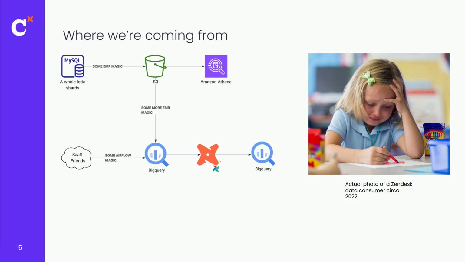Or, the other way you could go about it is you could log into Athena with credentials that are totally separate from your BigQuery credentials, because we didn't have a federated IAM system. You could pull it into a spreadsheet, then go do the same thing in BigQuery and do your own kind of custom cross-cloud work. And obviously this is painful, right? This is really tough for analysts. It wasn't a great position. So at some point, the architecture team came together and decided on a consolidated data platform.